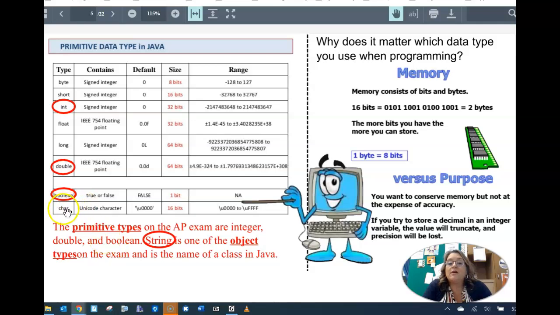Okay, a char, a character, even though we type that in with single quotations and the actual value, it's storing it in memory as a Unicode character. So it has a numeric value that's being stored in the memory. So these are all primitive data types, numeric data types, including the char and the Boolean.